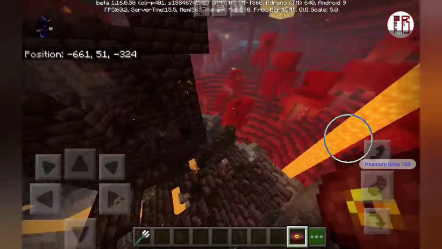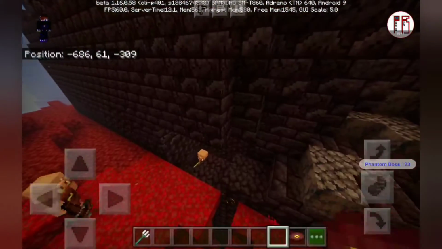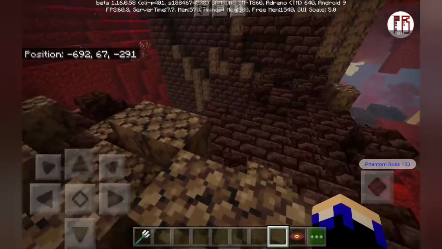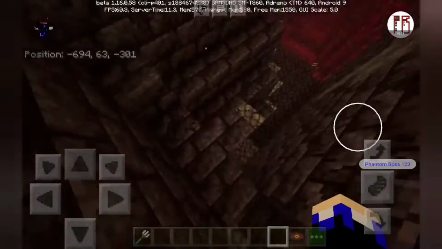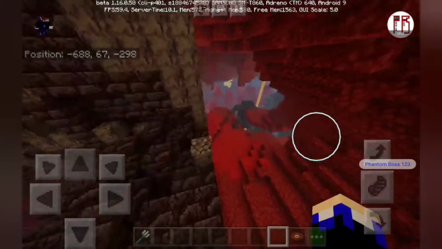And yeah, if you're exploring these, be careful, because if you open a chest near them, the piglins will start attacking you, even if you're wearing golden boots and golden armor and stuff. So yeah, just be careful, but it does contain really good loot.